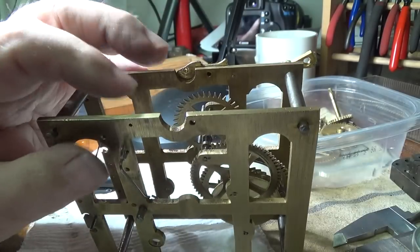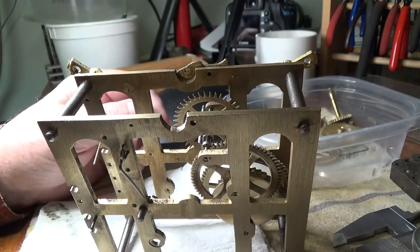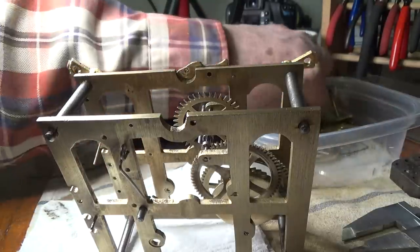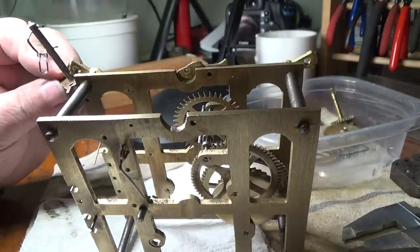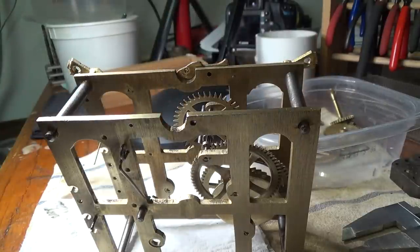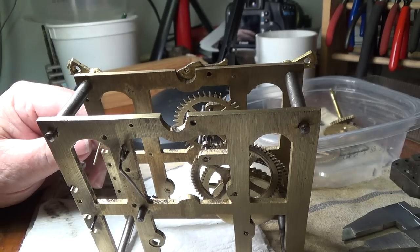Okay. So then we're ready to bush those six. When we get those bushings in, we also have to bush these rabbets for the crutch, for the anchor. Once we get those done, we can then take a look at and grind that anchor and put it in and see if it's going to run with the anchor being ground and polished. If not, then we'll have to go some other way.